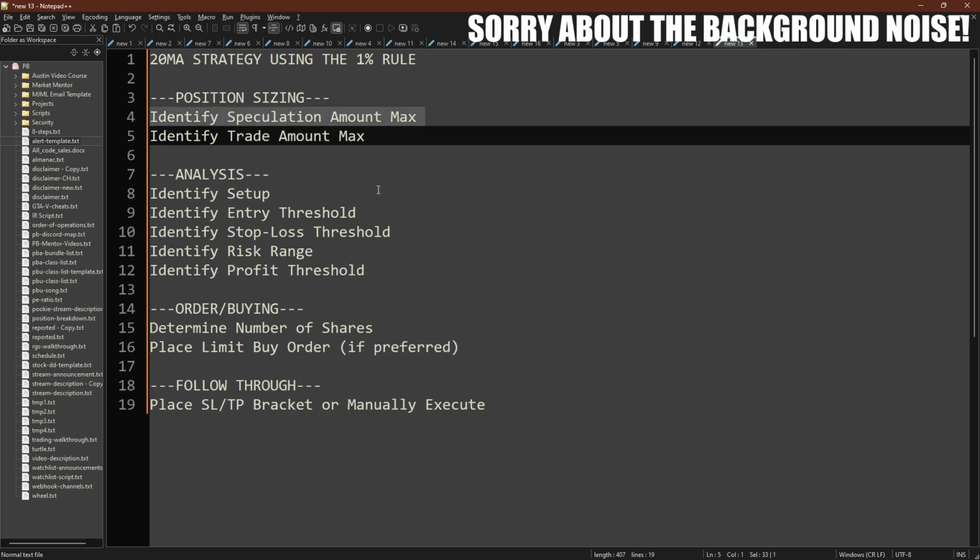Everybody should have a max amount that they want to expose to speculation at any given time. If you have a $10,000 portfolio, you might put 70% into investments and passive income, and 30% into speculation, which is looking at charts, buying stuff, and selling when it goes up or cutting a stop loss when it goes down. That's speculation. Investing is where you look at the company, their financial books, the income statement, what kind of partnerships they have, their valuation, all that more in-depth stuff.